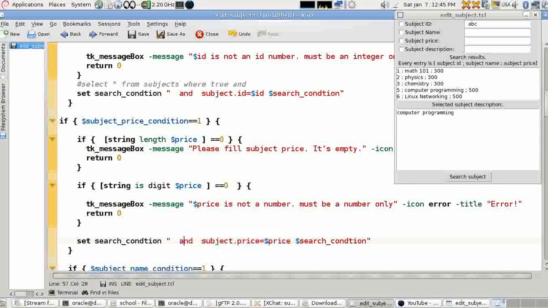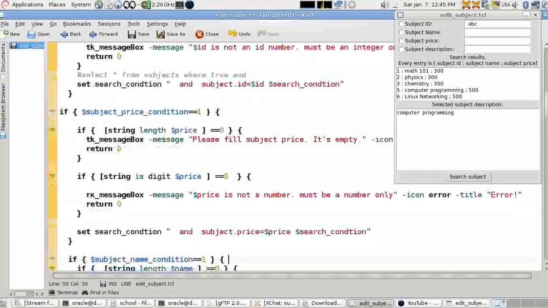In the database you've got subject.price, which is a field inside the database, and I'm saying for the price, check for the price. The ID is the same here, so every time I'm adding a new condition.